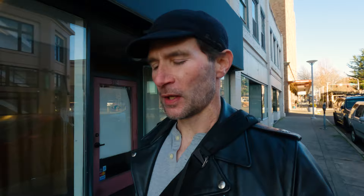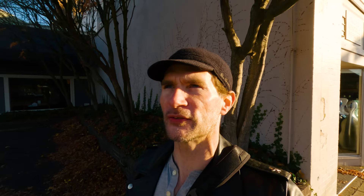I'll show you loading the camera — it's pretty self-explanatory. You slide this front door open; there's a little latch on the side right there, and then you put in the film pack right side up. Once you close it, the dark slide ejects. Pretty simple. I'm trying to get a picture of the Whatcom Museum, but it looks like it's being renovated at the moment, but I think I'll still snap one anyway.